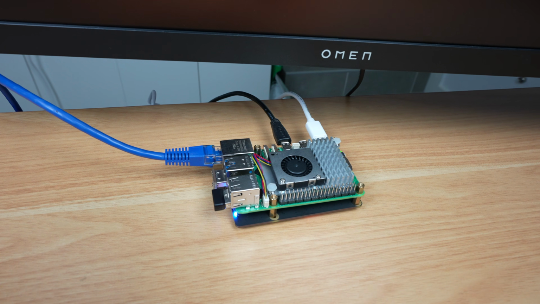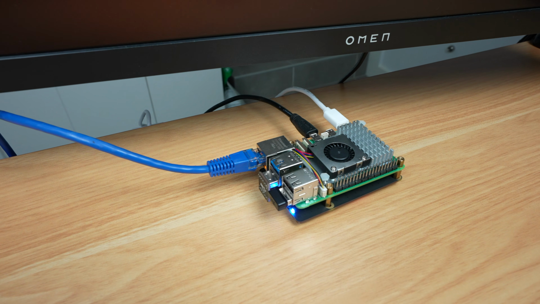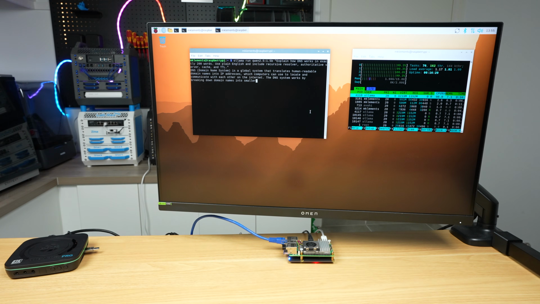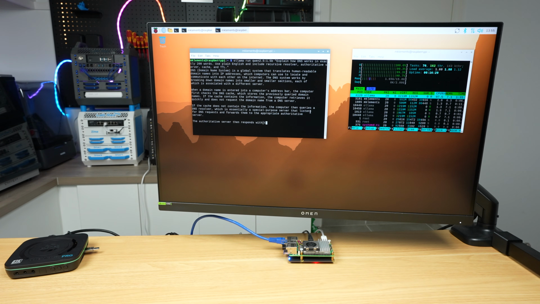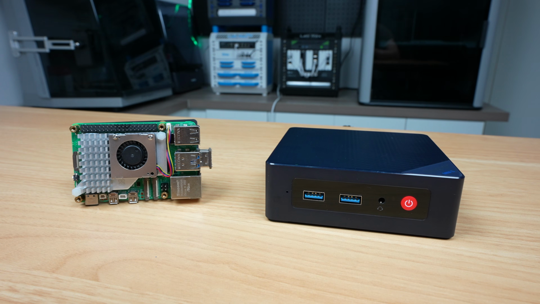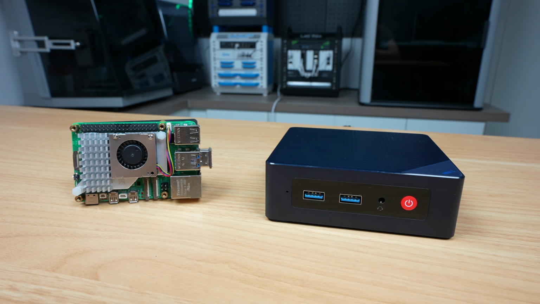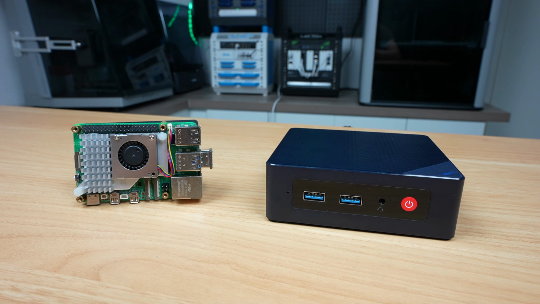So really I think the answer comes down to privacy, and maybe whether or not you have internet access. If you're handling sensitive information, or don't want to share private data with another company, or if you're deploying the model in a location that doesn't have a reliable internet connection, then it makes sense to run a model locally. But if not, it's probably going to be better value to make use of a cloud-based service. You also have the added benefit of being able to run more powerful models for certain tasks and cheaper models for less intensive ones. Let me know what hardware you've tried running local LLMs on and what your experience has been with them, or if there's anything else you'd like to see me try run on them.